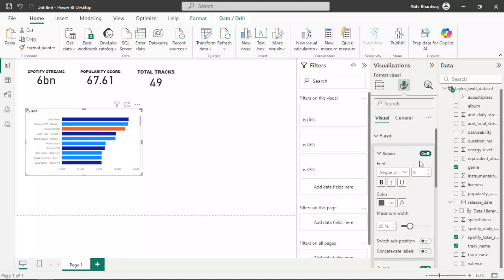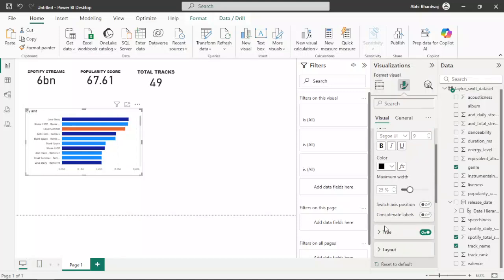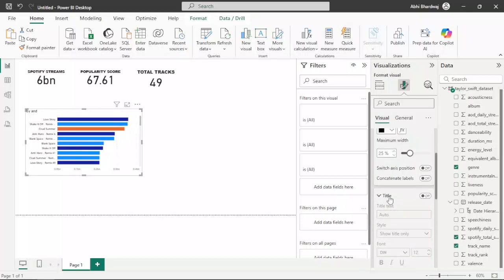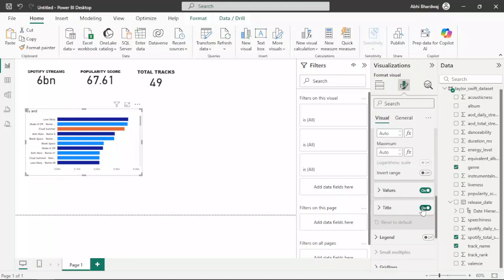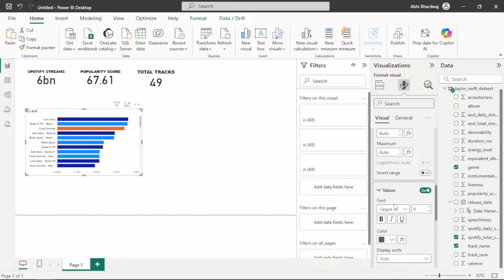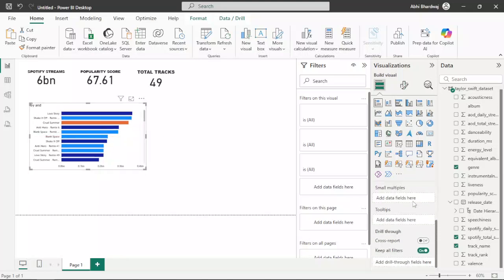Going to y-axis, switching off the title, going to x-axis, switching off the title.